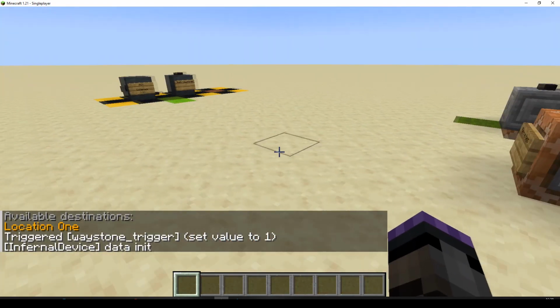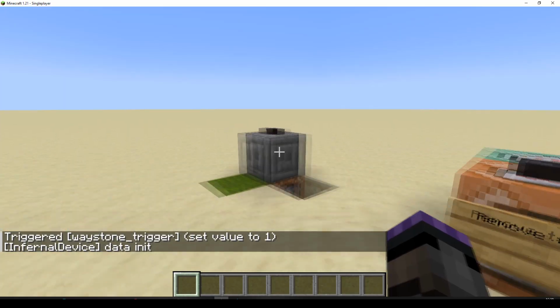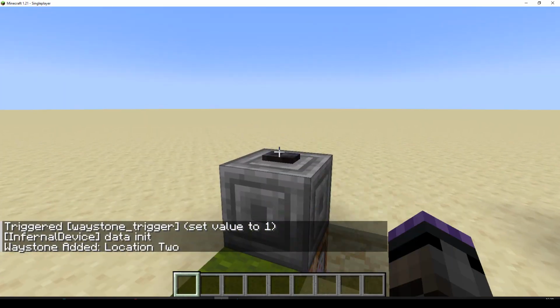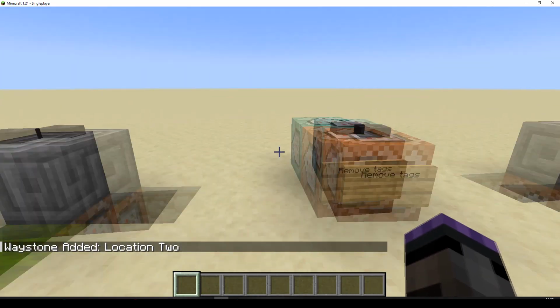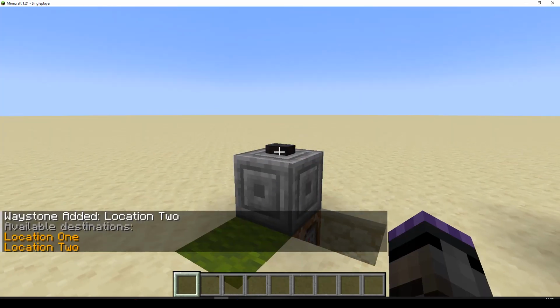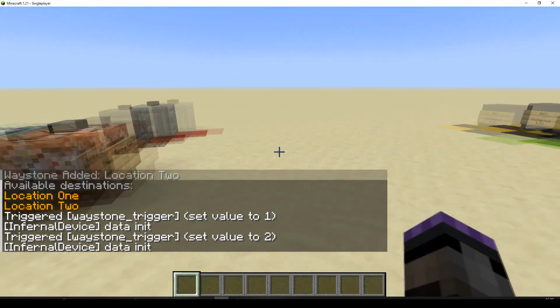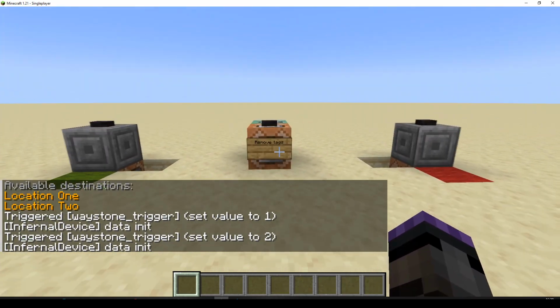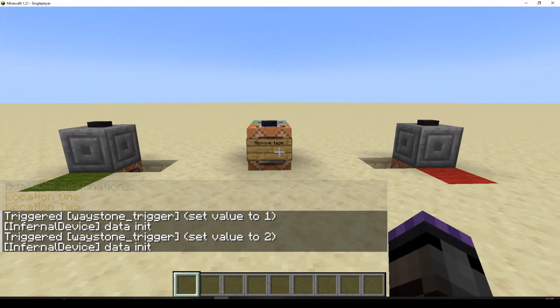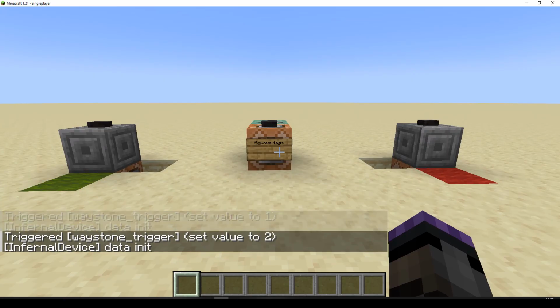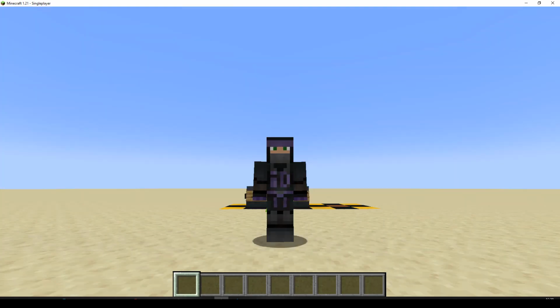Okay, here I am. If I go up to my next waystone and click on it, that one is now activated as well. And now if I click on either of them, it's going to bring up the list of both, and I can teleport between them. Cool, so that is the general idea. We're going to make them data-driven, partly, and that's where I think we can make some improvements. Anyway, let's get on and build it now.